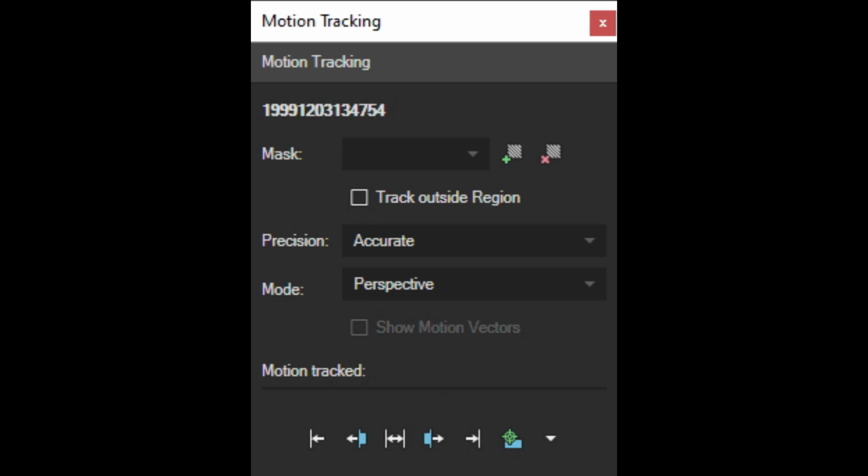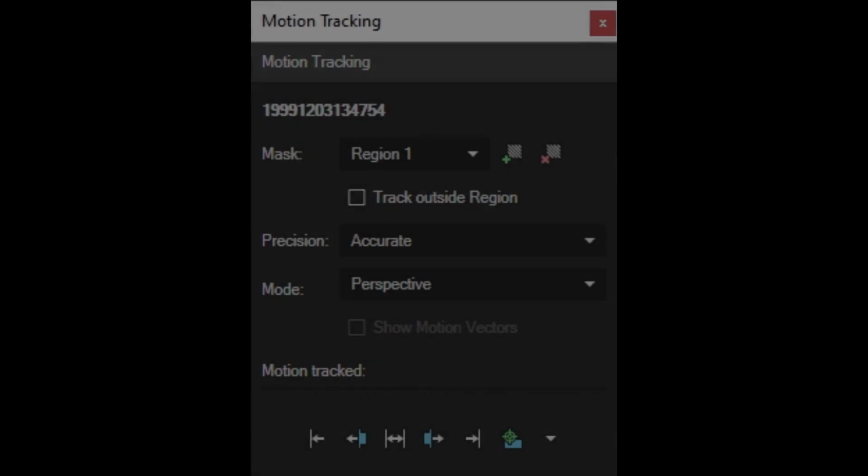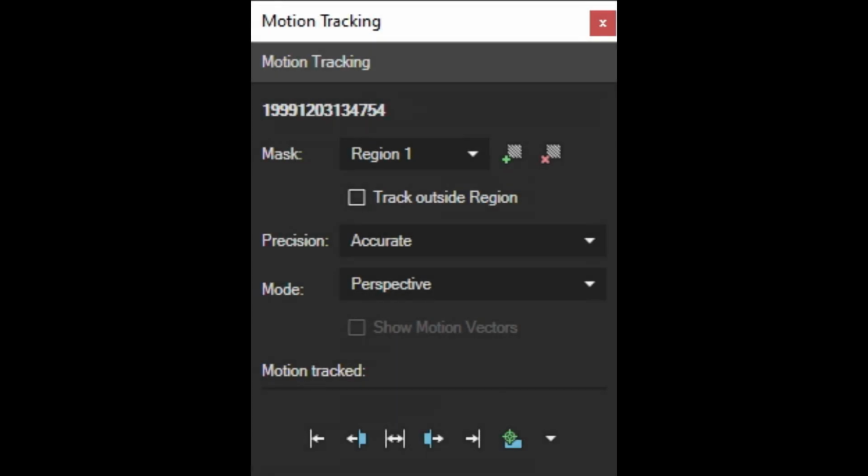The name of the event that has the object to be tracked is shown here. A mask is added using this icon. Masks are called regions and are numbered. Region numbers are incremental and do not replace deleted region numbers.